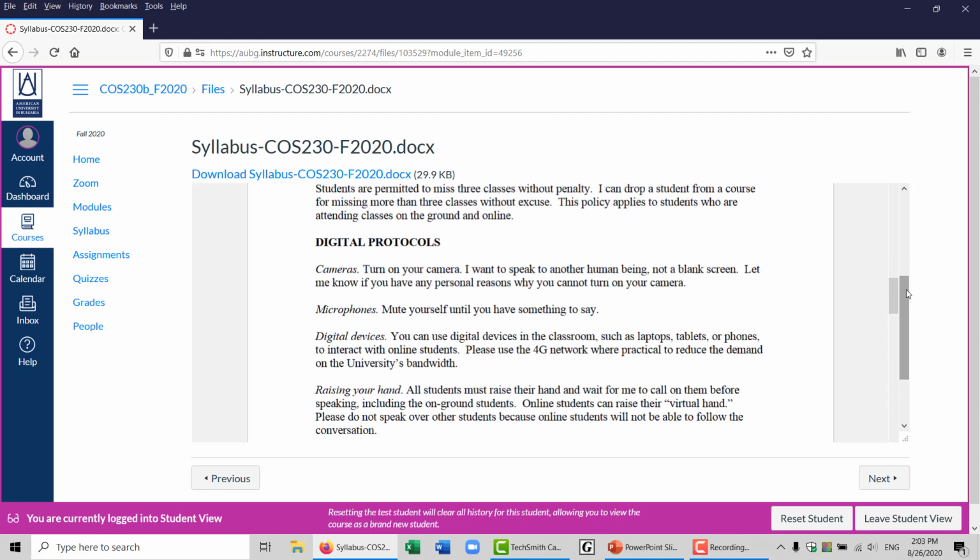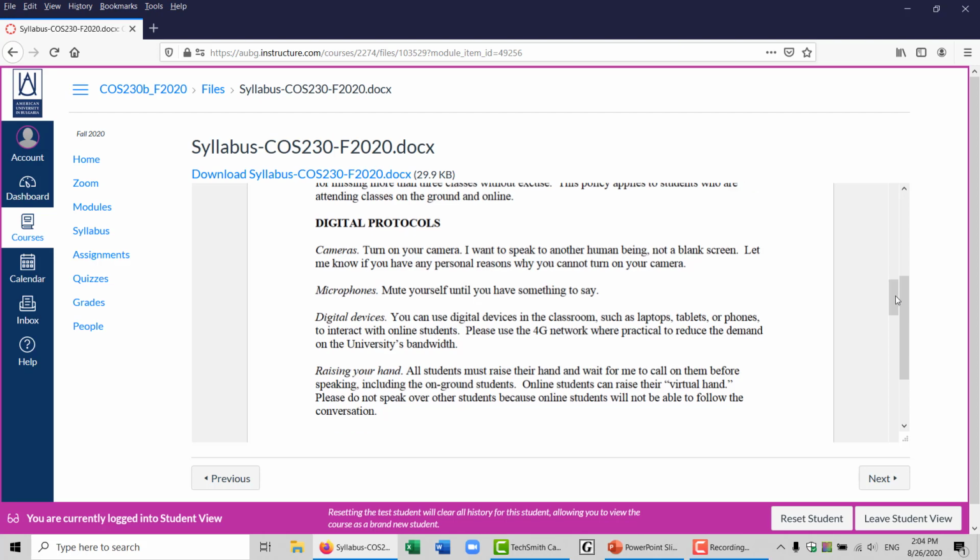Same thing goes with the deadlines on the homework assignments. If you have to miss a deadline and you have a good reason for that, please just send me an email. Make sure that you stay in touch with me, and I'm going to do my best to work with you and help you and accommodate you in whatever the situation might be.